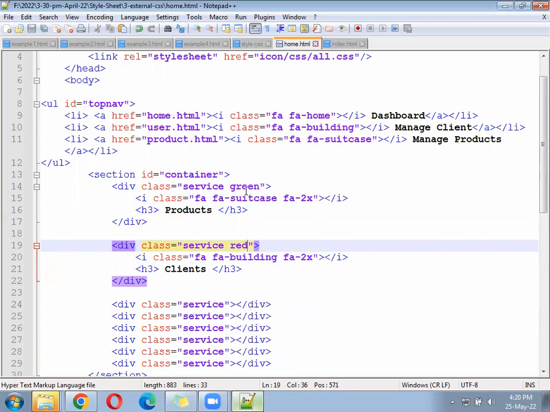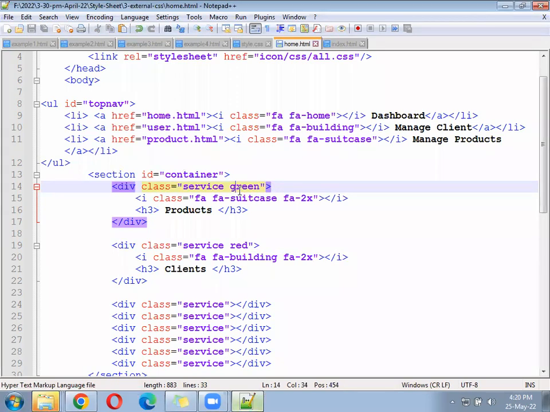So write a class called green, and a class called red. The green class will have color as green, the red class will have color as red.